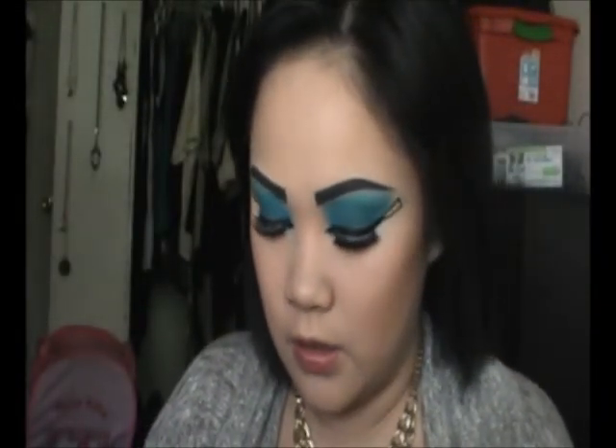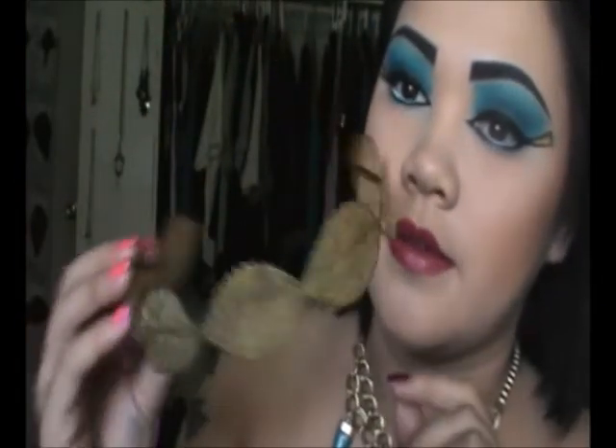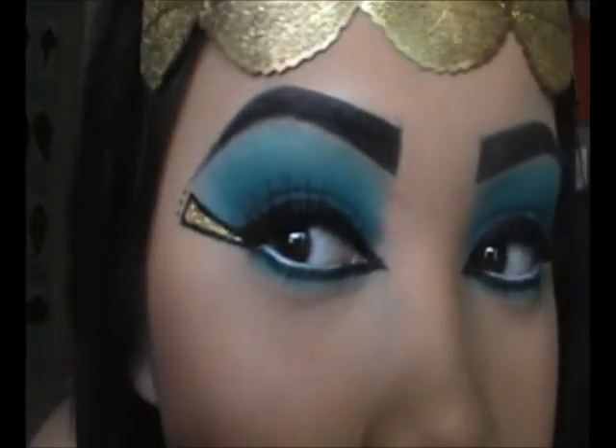For my lips I'm going to be using the CK1 from Calvin Klein Lipstick in 500, called Lip Block. And here is the completed look! I don't really have a Cleopatra costume so I kind of improvised — I found my headband, which I got at Icing a long time ago, and just this necklace. It looks very Cleopatra-y and it matches the gold and the teal of my teal eyes. I hope you guys like this look — alright guys, I'll talk to you later, bye bye!